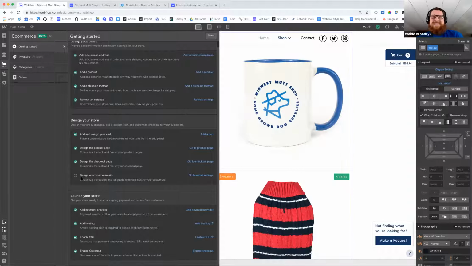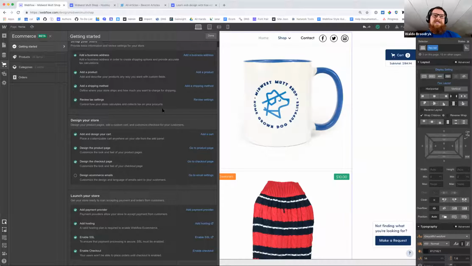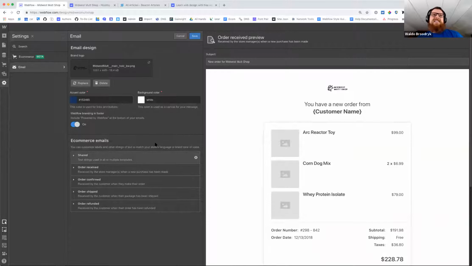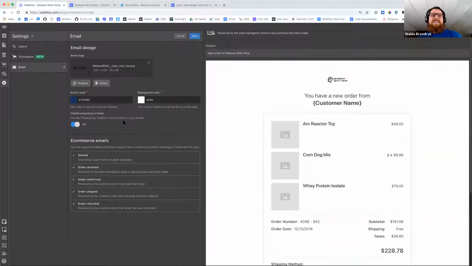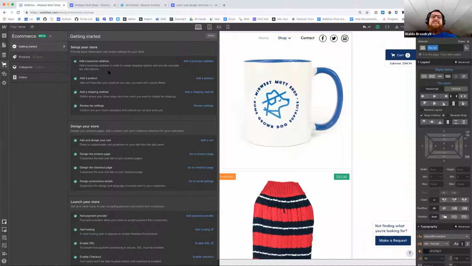Like you can see, I'm even missing a step here already that I have to go through. But we have a little checklist whenever you're setting up a store. So you can go through and say, okay, I need my business address. I need to add products or a shipping method, or review the tax settings, or add to cart. Or here, I can see I should design the e-commerce emails. And I can hop in and style what those would look like as far as what the customers are going to receive during those experiences. And I think I'm just going to hit save for now. Yeah, but on that note, it's just creating self-service options.